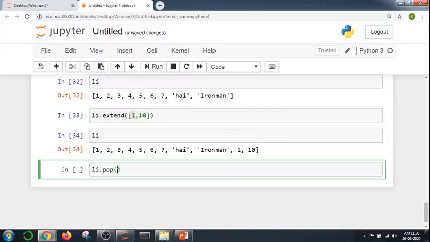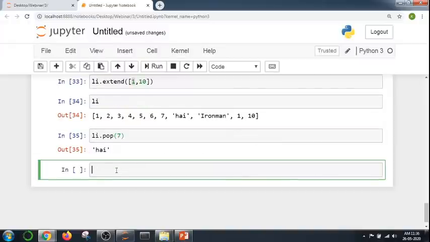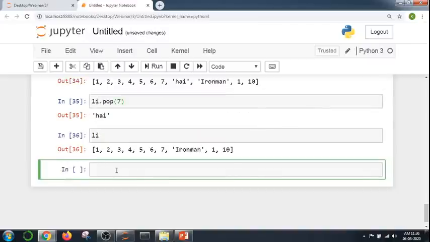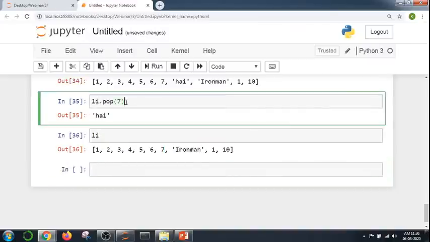So 7 is my index value. Using 7 I am popping the "hi". After popping, I print the statement, so there is no "hi". If you want to delete any object in your list, you can use the pop function.